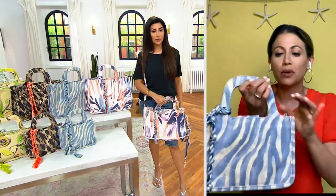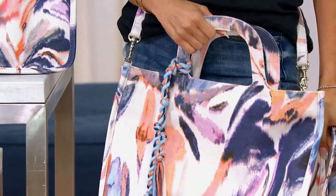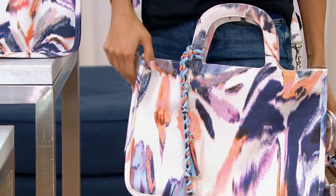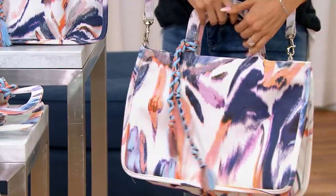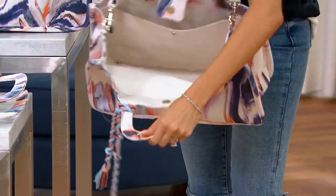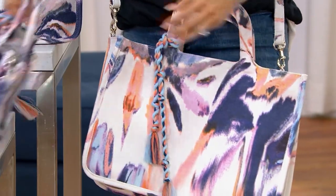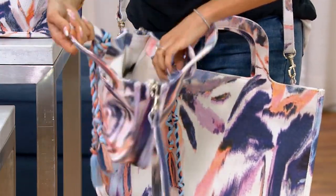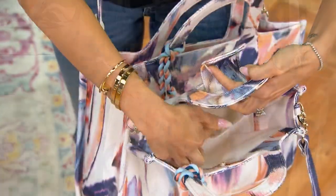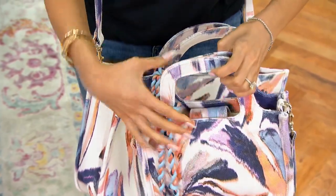It's really pretty how we've given you piping that runs all the way around to keep that shape. The tassel coordinates back — some matching, some a little more contrast. The long strap can be taken on or off, so you can carry it long shoulder, crossbody, or just by the handle. On the inside there's a pocket and a bridge closure. Both sizes are pretty much the same — the only difference is the smaller one doesn't have that outside pocket.